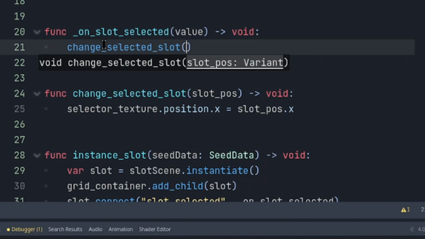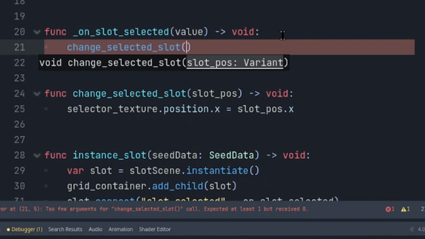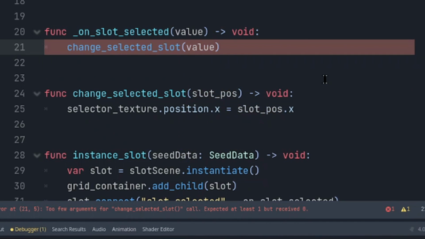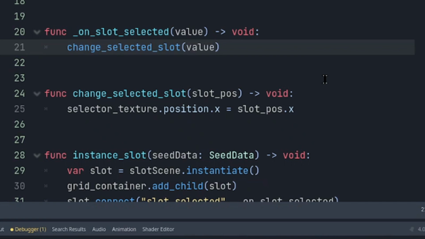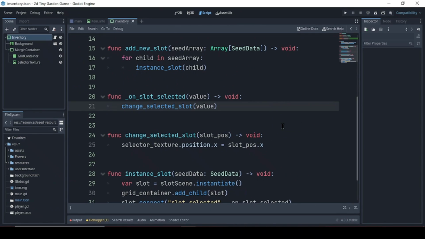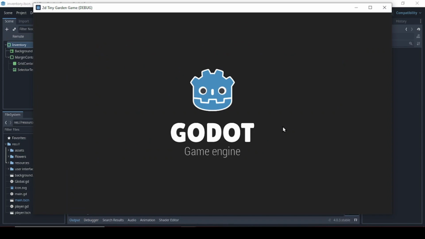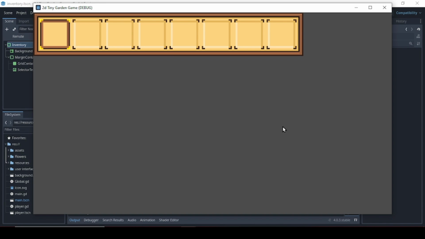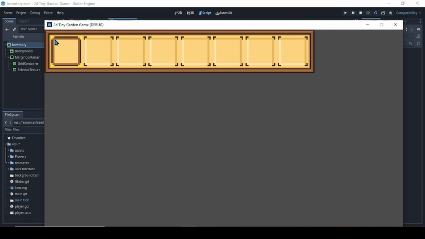So don't forget to call change selected slot, and now don't forget to pass the value. All right, nice. Let's save this and let's run this again. And if we click, so it still doesn't work.